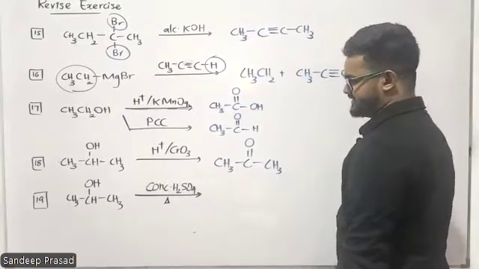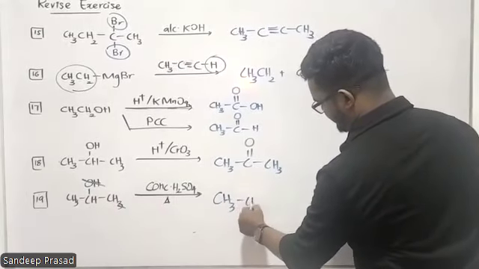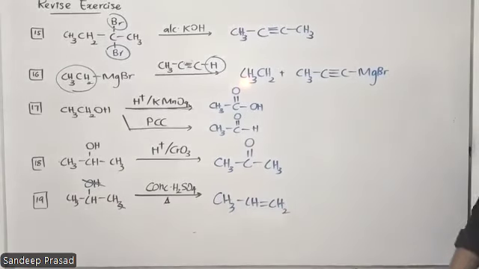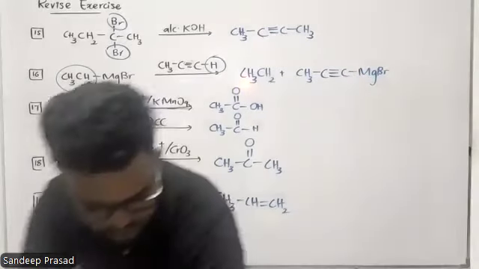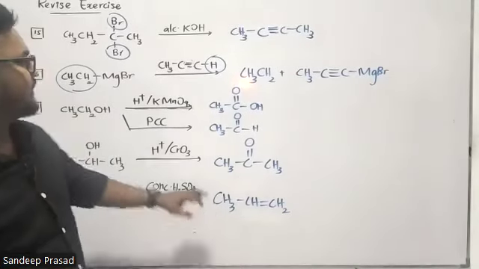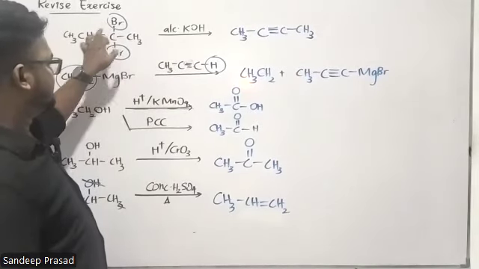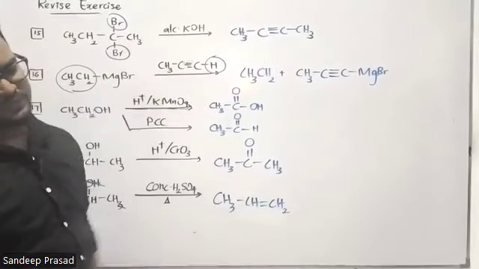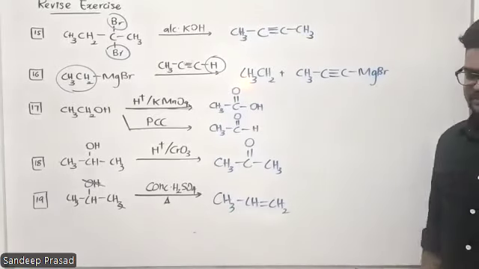Consider sulfuric acid and heat is added. So OH is eliminated with a hydrogen here, giving CH3CH=CH2. Number 19, yes, we can write that one as a minor product. Having a dihalide, bromine is eliminated with this hydrogen, bromine is eliminated with this hydrogen. So you can write that one as a minor product. It is considered a minor product, yes.